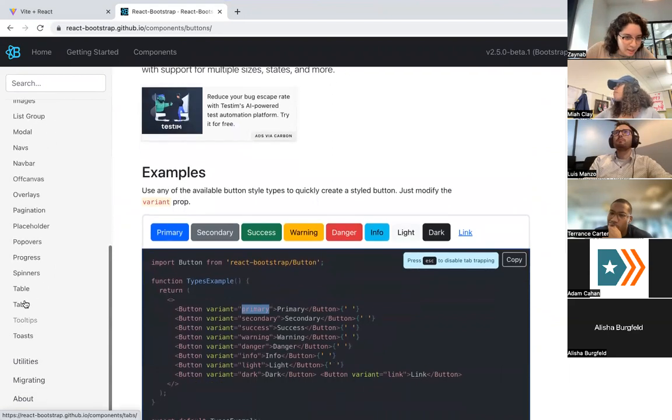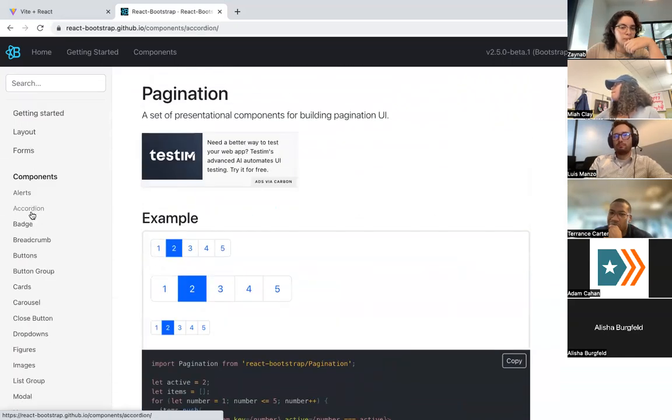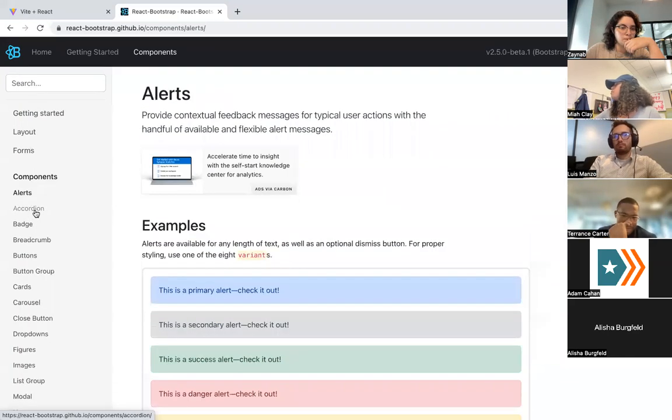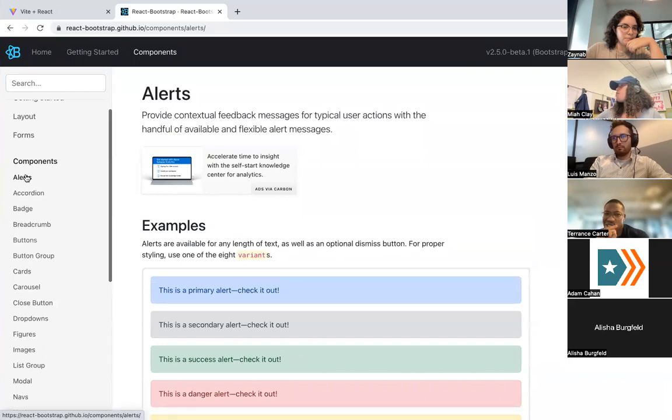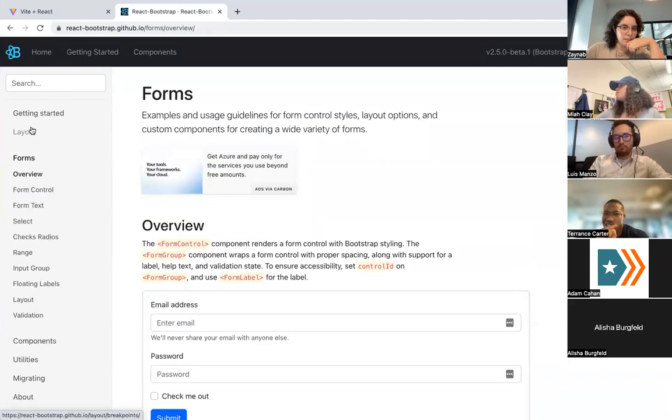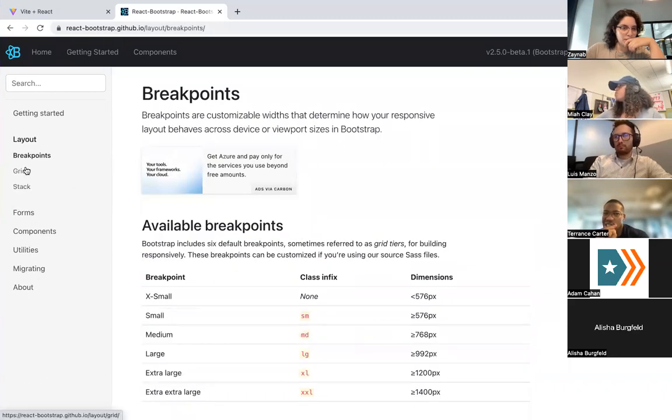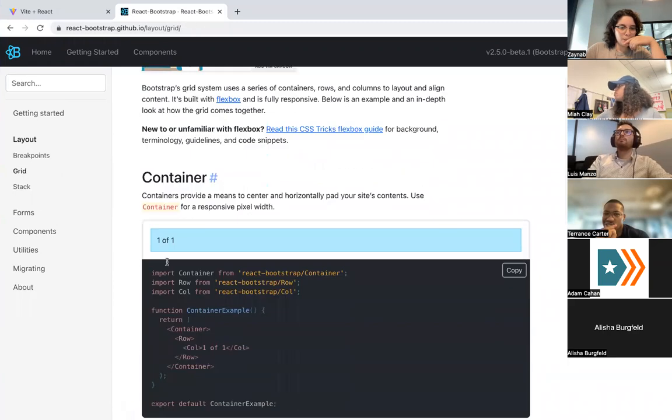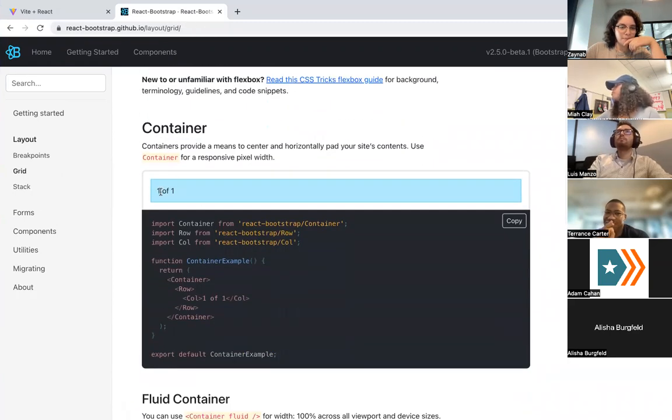So yeah, let's see. It doesn't look like there's a container on this page. Would you not be able to do the whole container, like div dot column small 6 and stuff like that? Like a container. Let me see, layout probably. There's a grid. Yeah, okay. So they do have containers. So let's do that.